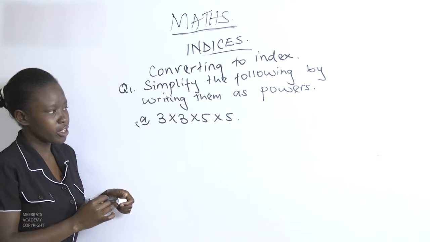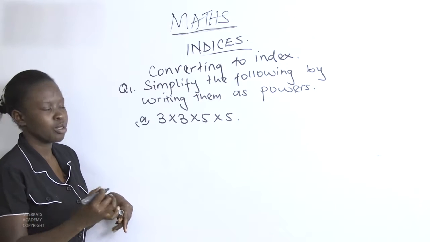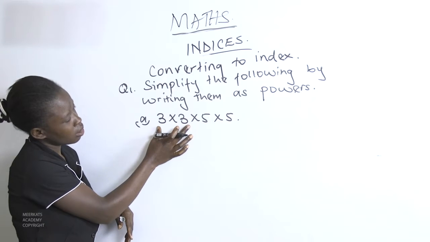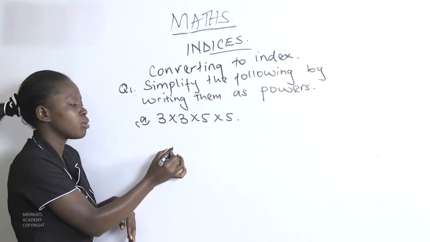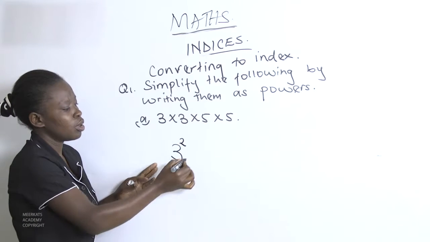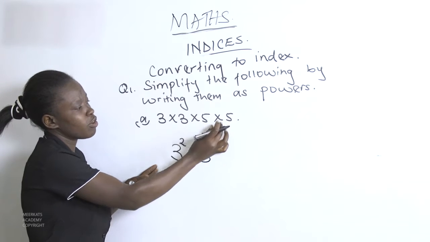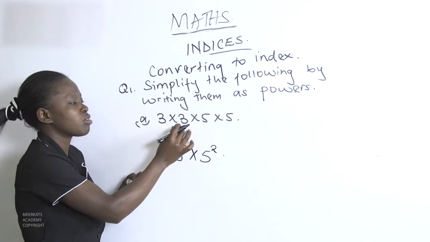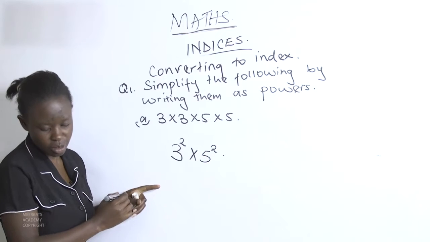So we have 3 times 3 times 5 times 5. We convert it in power form. So converting it in power form, we have the first repeated factors. We have 3 and 3. It is being repeated twice. So my base is 3. Then the 3 has been repeated twice, so it is to power 2. Multiplied by the next number, our base is 5. 5 has been repeated 2 times, so it means the power is 2. So 3 times 3 times 5 times 5 in power form will be 3 squared times 5 squared.